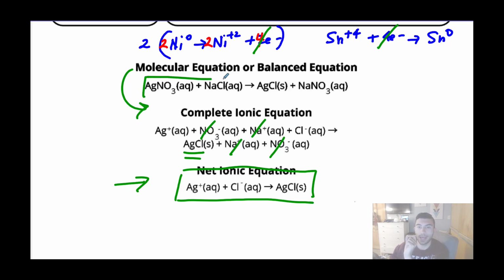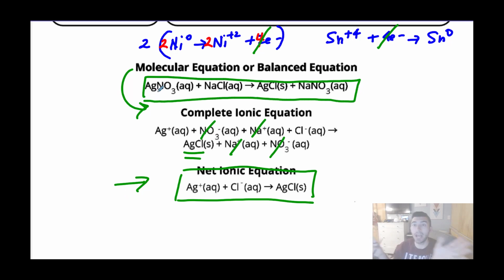If we look at this reaction, there's one main change, but a lot of stuff on the side that's not changing. The net ionic equation takes away the stuff that's not changing, the stuff we don't care about. I don't care about nitrates in there because it's not doing anything and it's not changing. And I don't care about Na+, it's not changing in any way. I care about the change that's going on, which is a silver ion combining with a chloride ion to turn into silver chloride solid.